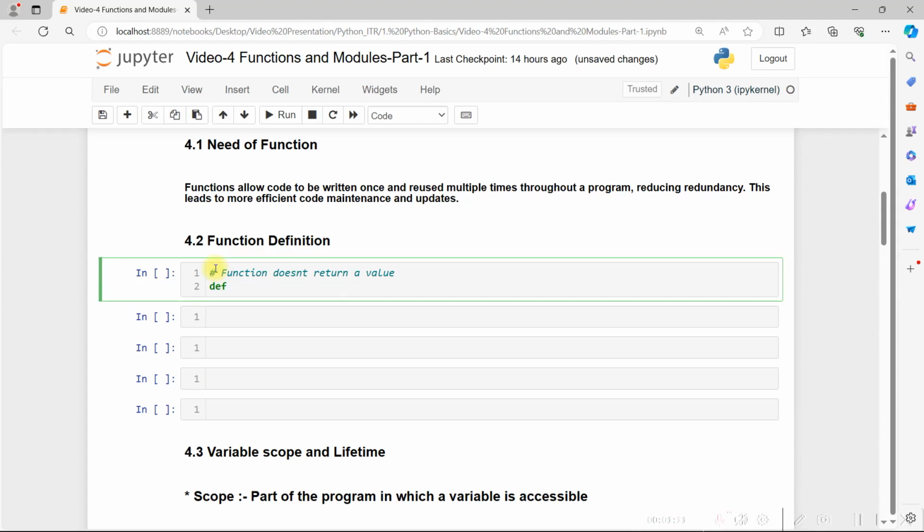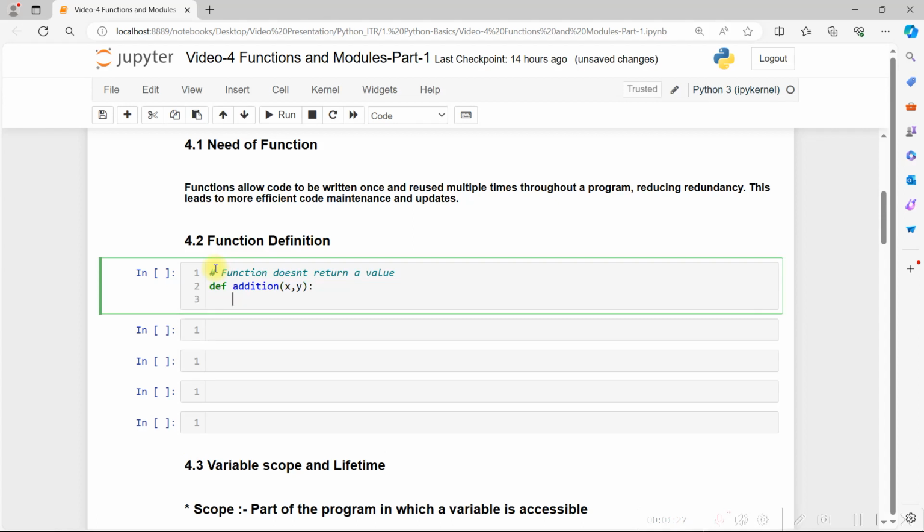We will have a function called addition, and we will pass two arguments x, y in this function. So we will get the addition of x and y. Here we will directly print the value of x plus y.